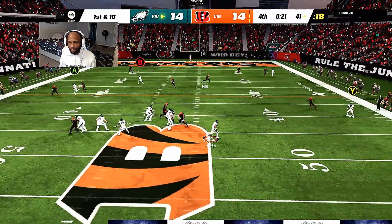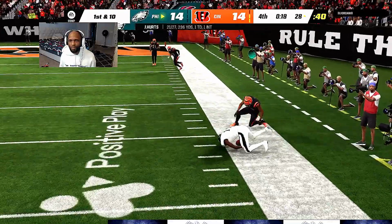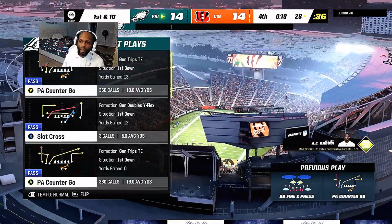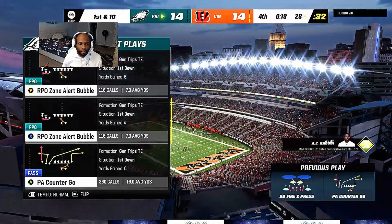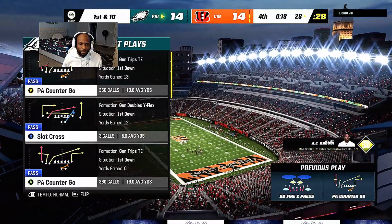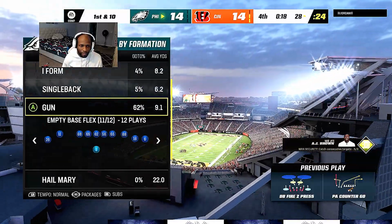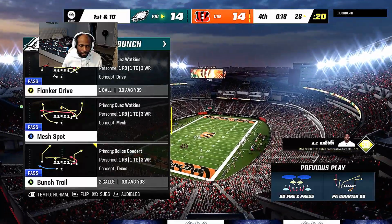Now a play fake here on first down. Flush to his right. Got a man, it's Brown. Out of bounds, but not before he's inside the 30. It's a gain of 13 and a first down for Philadelphia. Tell you what, he's been able to put the ball in some tight spots all game long. That throw, no different. Yeah, a lot of people would call it a gutsy type of a throw. I think he looks at it as, I can do it, so it's not that big of a deal to me, and I'm going to keep firing.